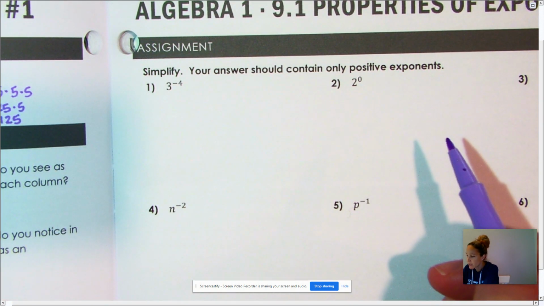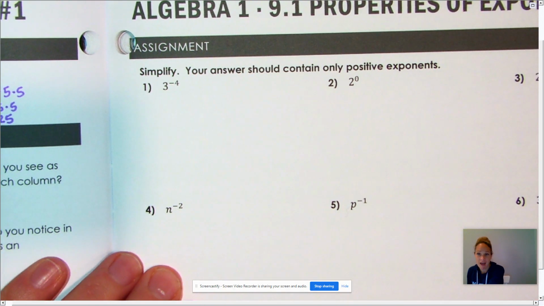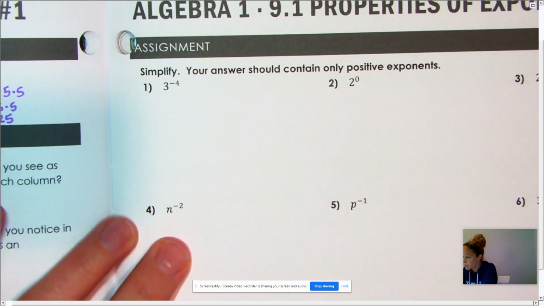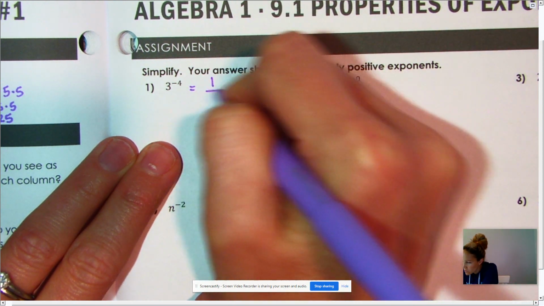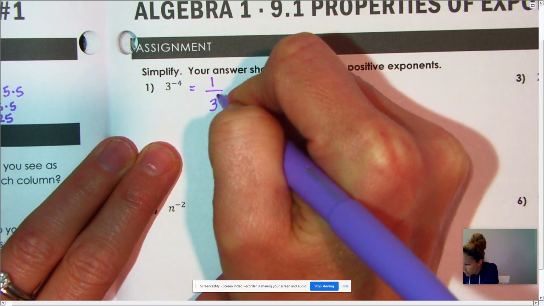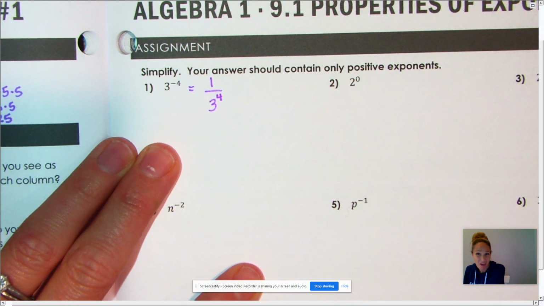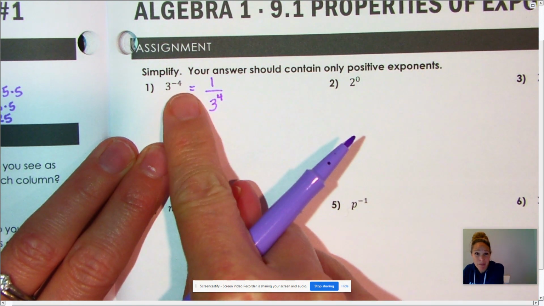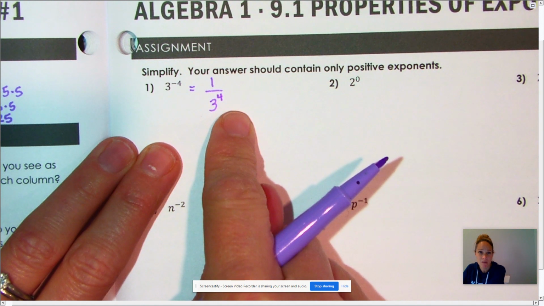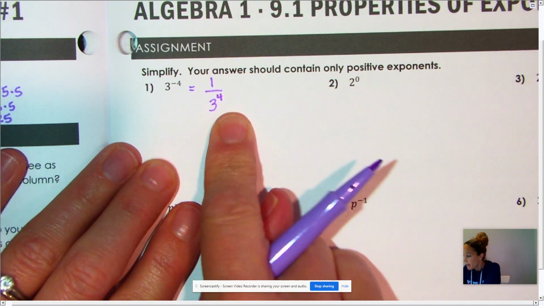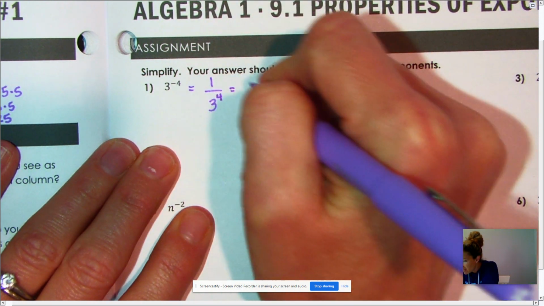If it's ever a number, we want to simplify and get the simplest number we can. So I know this is a negative, so I'm going to write it using the reciprocal of 3 to the 4th. Or I could also think about it as unhappy in the top. It's negative, so once we move it to the bottom, now it's nice and positive. But then we do want to simplify that.